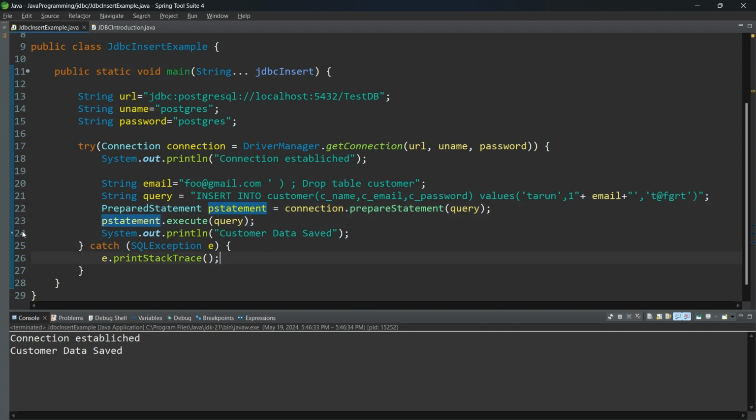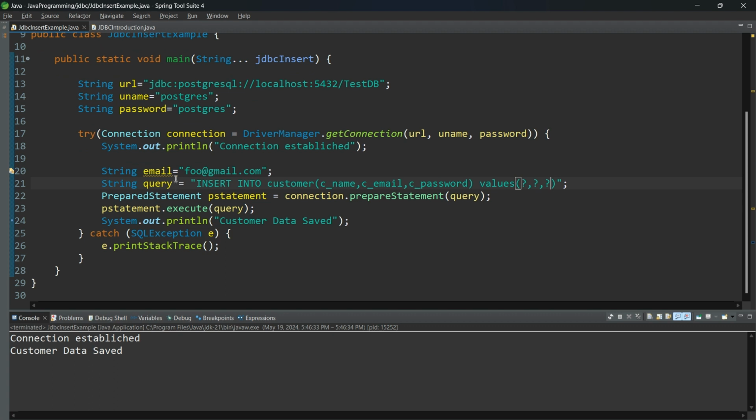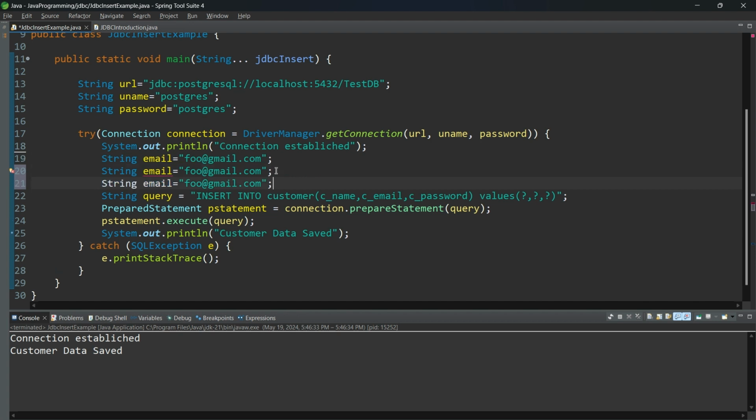So now let me try to run with the valid scenario. Now we need to update the query. Instead of this, we need to pass positional parameters. First one is username, next one is email, next one is password. These are the parameters coming from the UI.